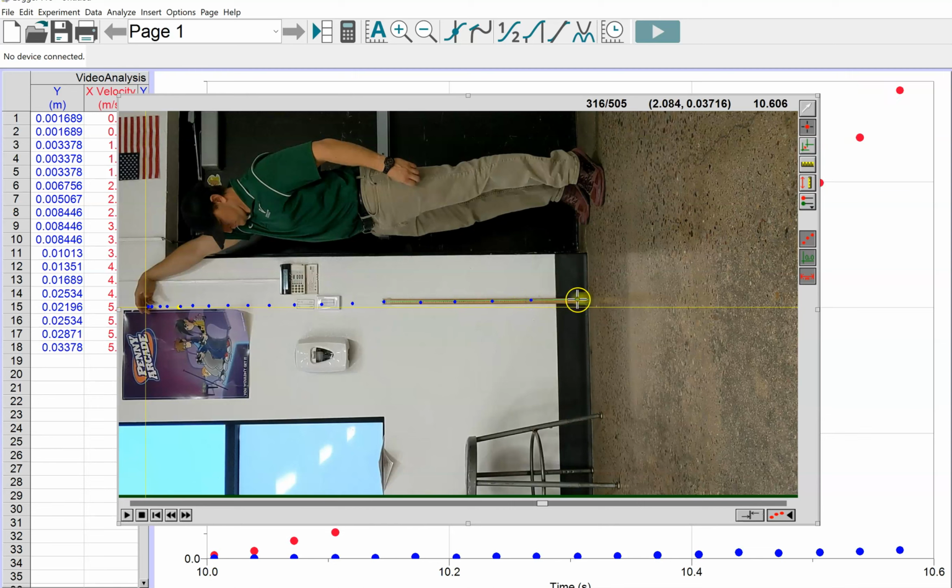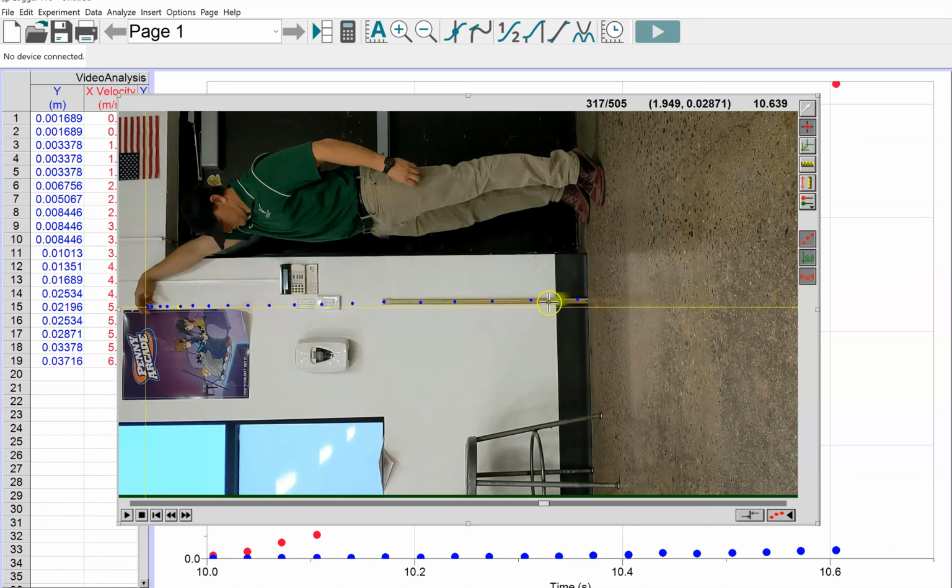And somewhere around there, boop, and then it bounced. And I don't need to worry about the bounce. I'm only worried about when it's falling. Okay, so I set all my data points, and it almost ends up looking like a motion map. I'm going to click the graph behind it so that I can actually see what it was doing. Because as you can see, every click that I did, it was plotting a point. So let's see what happened.